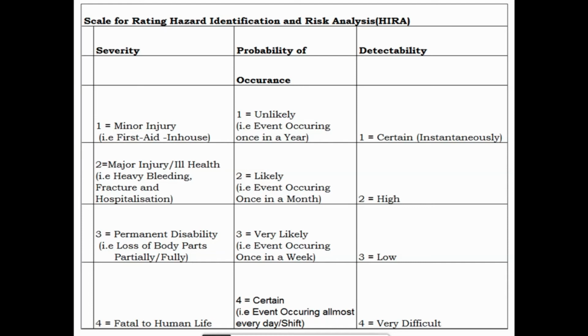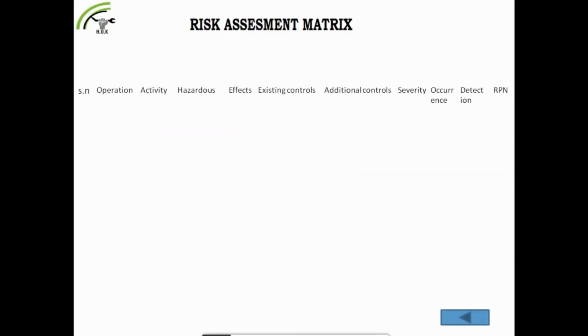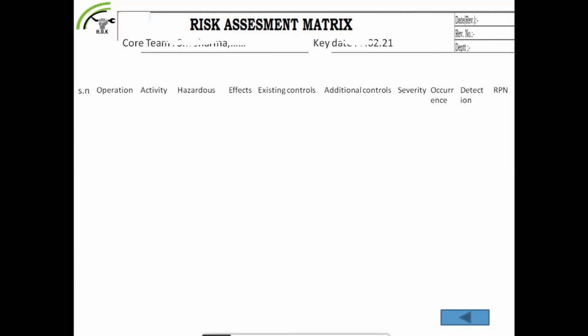Here let's understand how to fill the risk assessment matrix or risk assessment sheet. Here are the core team and key date. Then serial number, operation, activity, hazards, effect, existing controls, additional controls, severity, occurrence, detection and RPN.